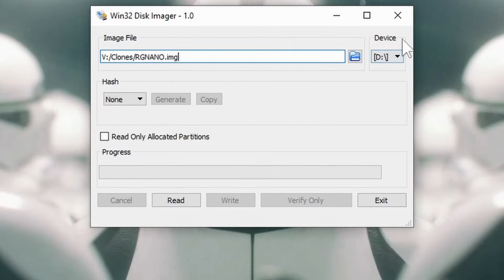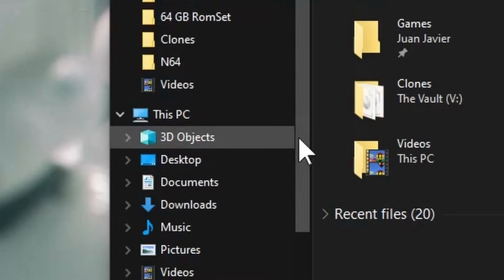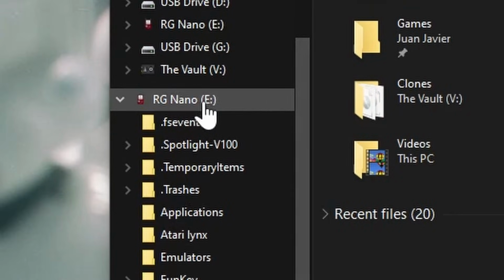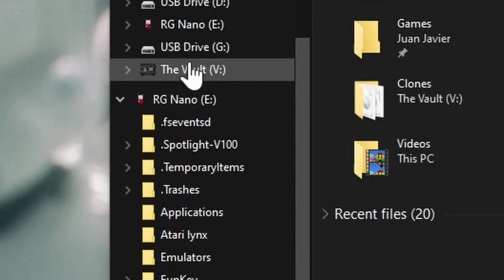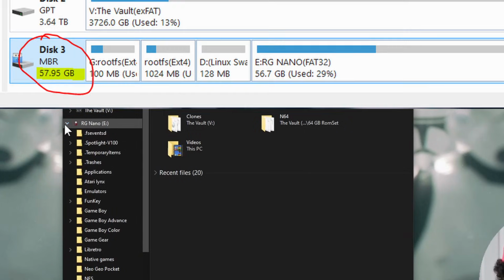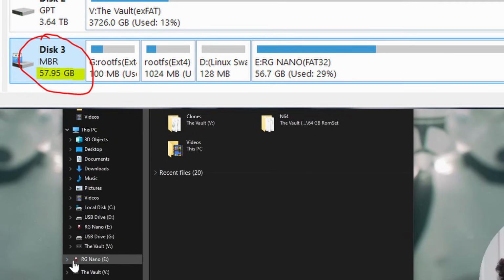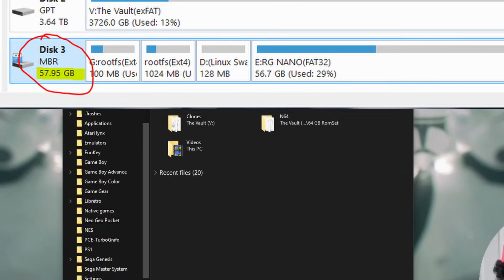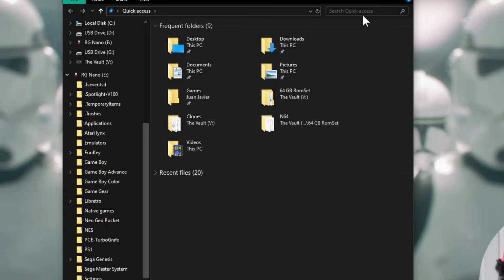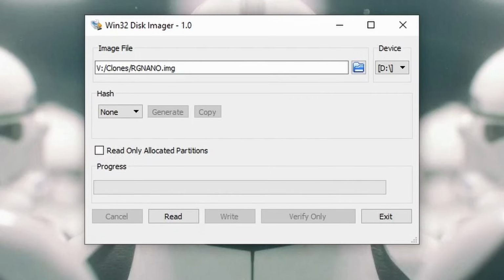And then you wanna make sure you're on the correct SD card. So in this case, there's a bunch of them. If you see here, Nano is under E. Okay, we don't want to put it under anything else. Now, usually they're partitioned and they have like a bunch of other stuff, like they have a E, there's another one. But we don't have to worry about that. All we have to do is select the right one. So in my case, I'm doing E. And then all you have to do is press read. And now just give it a second to do its thing to create the image.